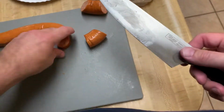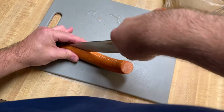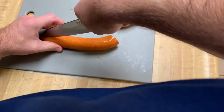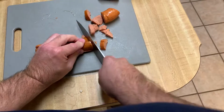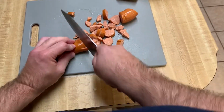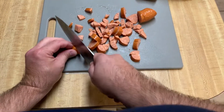We're going to throw this right over here on the paper plate, and that's just the slices, obviously. Another thing that we can do is come in here and quarter it. So we'll make this cut first, roll it over, make this cut, and then come back and make your slices. Makes a little bit smaller pieces. So again, it's just a matter of preference. So either way that you guys want to do it, it will be fine.